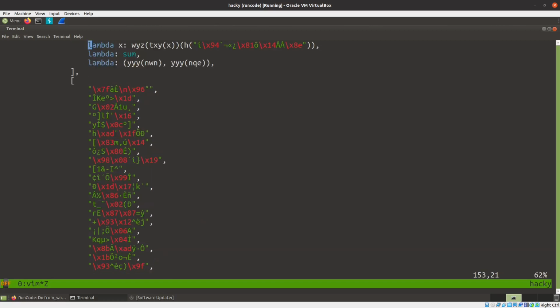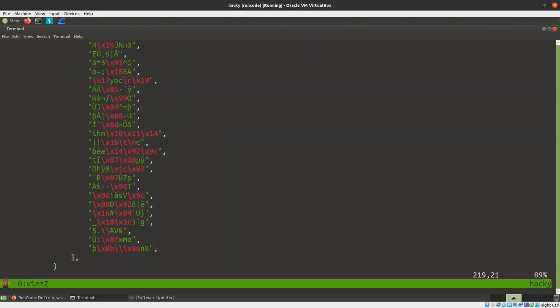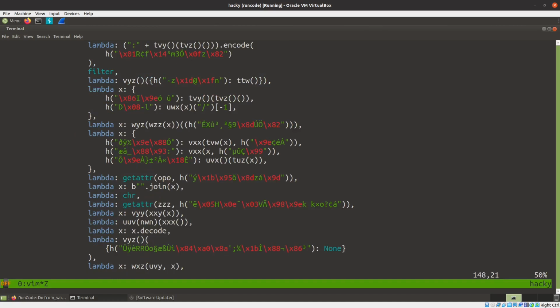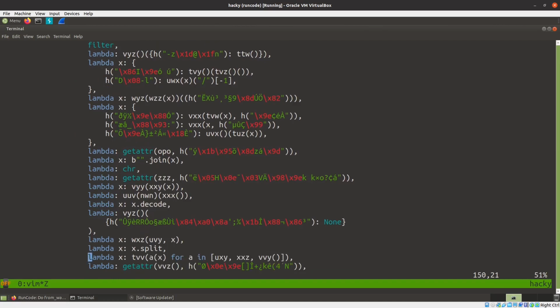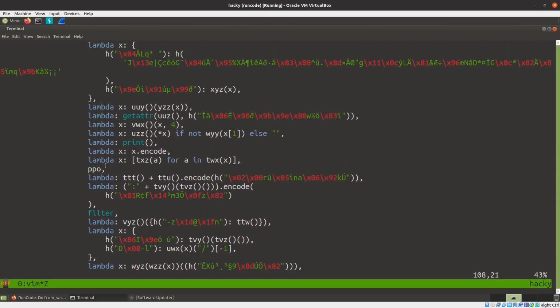I can probably very easily pass these in to get the names of the new functions. This up here, we're defining what we're actually doing with the new functions. There's more places where we're getting this kind of decode to get a string. Looks like every time there's a string, it's encoded, or decoded, through this H function. There's all sorts of new definitions. This looks like it just prints a new line.